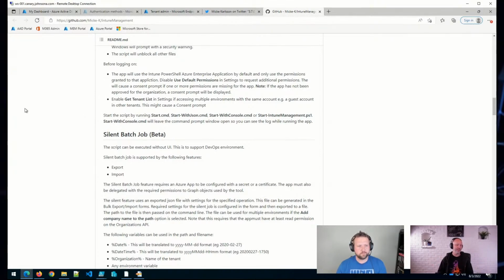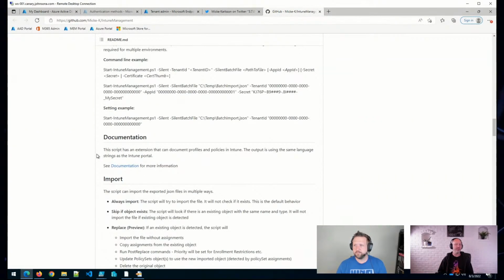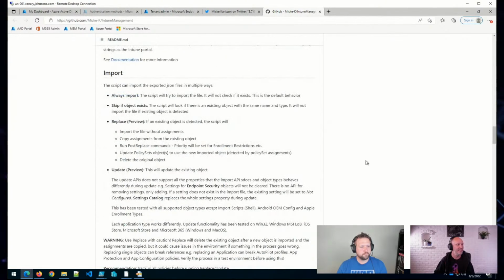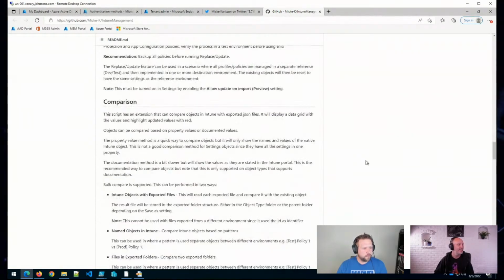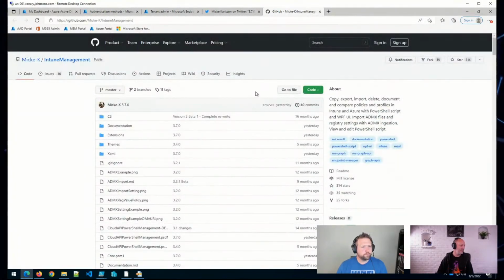It makes it so easy to export and import or copy, make a duplicate, because not all functions in Intune, as you guys know, have a duplicate option in the console. But using this tool, you get it for a lot more types of objects. So that is nice. Absolutely. So that was a cool thing.